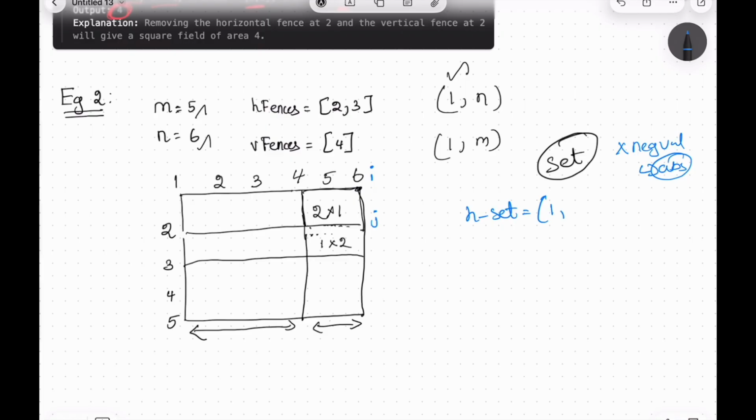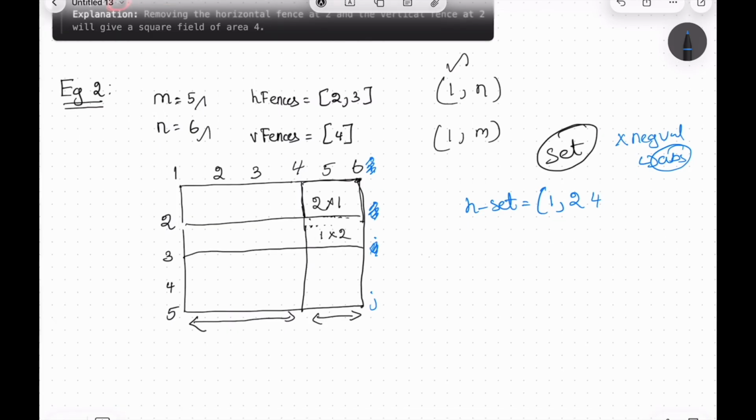So we add 1 here, and the j pointer jumps to j plus 1, which is 3, so 1 minus 3 is 2, and the j pointer jumps to 5, 1 minus 5 is 4. Then we move the i pointer here, and in the next iteration the j pointer will be at i plus 1. Now 2 minus 3 is 1, and 1 is already in the set, so we avoid this. Then j is here, 2 minus 5, which is 3, right? So these are all the horizontal lengths which are possible, right?